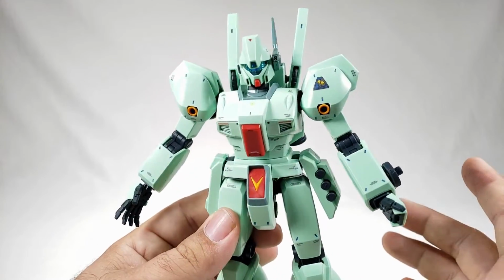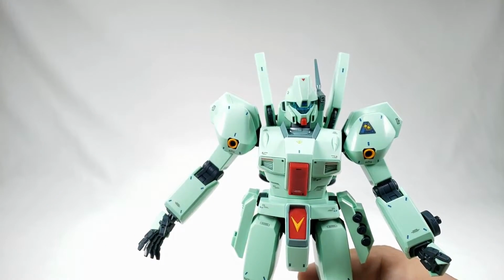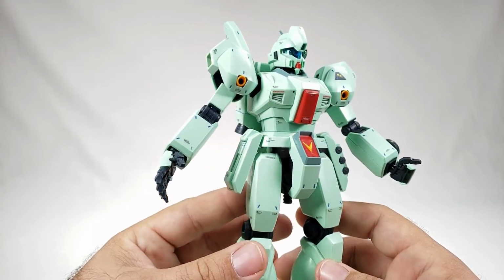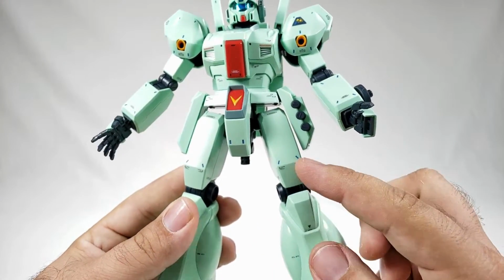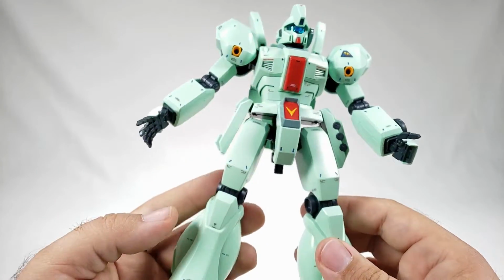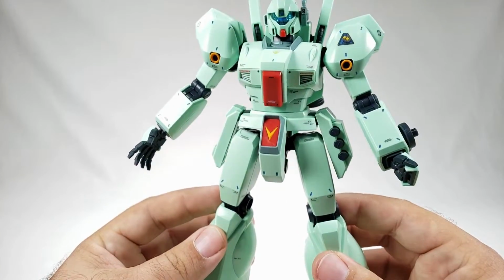Oh, one thing I did, and you guys are probably noticing, I did panel line this thing mostly in blue. I figured it would actually help it stand out, and I think it does. Because on most of the box art, you see the blue glow coming from the visor or from the thrusters or anything like that. So adding the blue to most of the panel lines really did make this thing pop for me. I really did find that to be a great idea. So, hey, if you haven't built it yet, by all means, go for it.